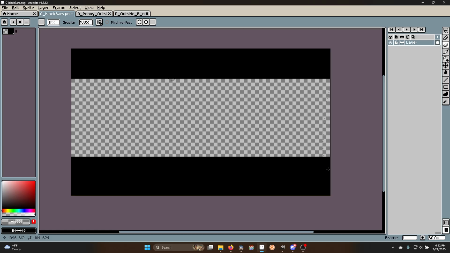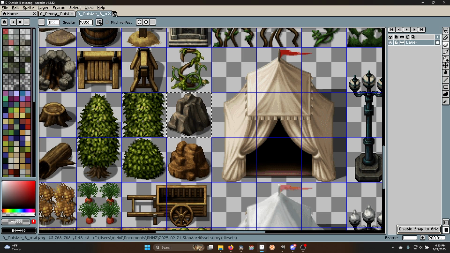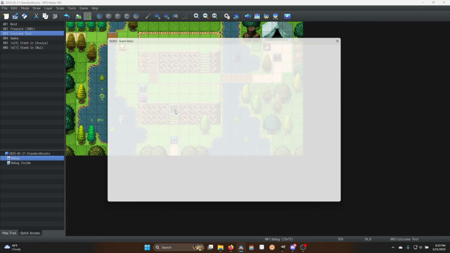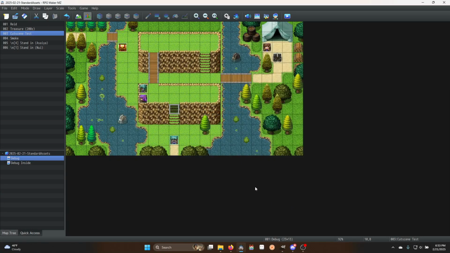All I did was make a blank picture that size and add in black bars that are properly sized. Not sure what it's doing there. I think that's a glitch on the part of the program. So these black bars are just sized to fit the screen properly. The bottom one is the one that's important. It's sized to be exactly the same size as my window. Okay, close that out. By making it the same size as the window, when I have my dialogue, I can set my dialogue to transparent and bottom, and it gives that effect of it being part of the cutscene movie.